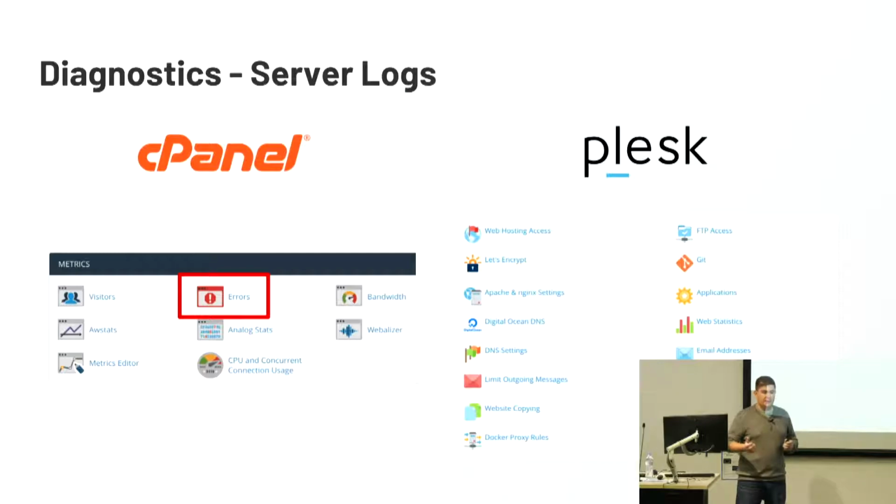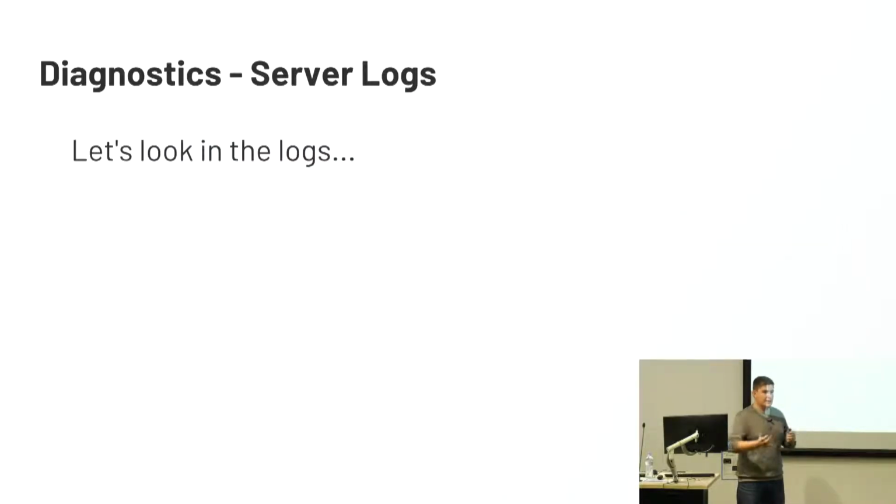So let's have a bit of a look in the logs. Got an example. Obviously, there was a catastrophic error, so we can't even see any warning messages. We're either just getting a 500 server error, or we're getting the white screen of death. So what's actually going on here?